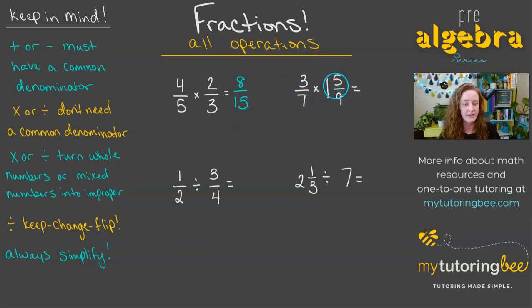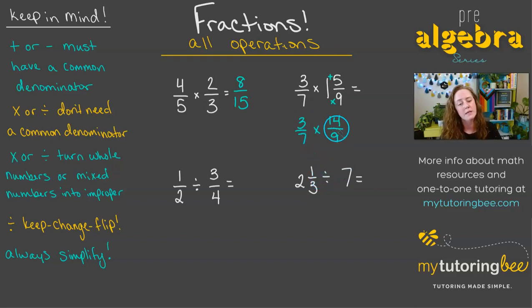All right, so here, like I said, we want to change this mixed number into an improper fraction. So the 3/7 is just going to stay as is. And then to change it into an improper fraction, we want to start with the denominator and multiply times the whole number. So 9 times 1 is 9. And then we're going to add the numerator. So 9 plus 5 gives us 14. And that's our new numerator. And then we're going to keep the same denominator.